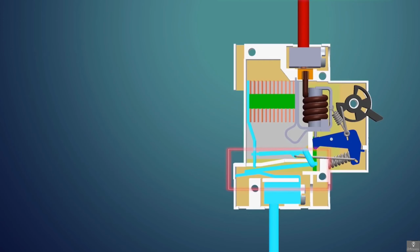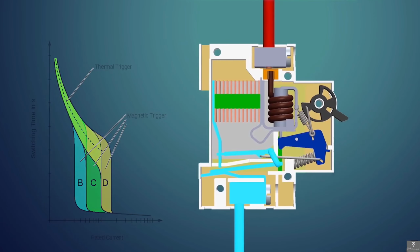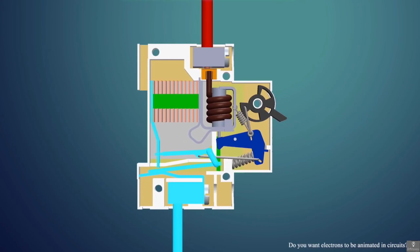Thus we have this bimetallic strip. This will trigger when a small overload is for a large amount of time, or a large overload is for a small amount of time. So why do we need this solenoid trigger, as the bimetallic strip may protect in a short circuit? Because the bimetallic strip takes time to heat up and expand, and during a short circuit, time is very important. A short circuit needs to stop as soon as possible, hence we have the solenoid to trip the MCB instantly.